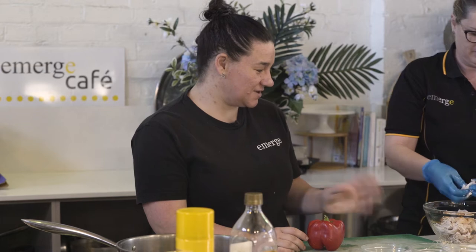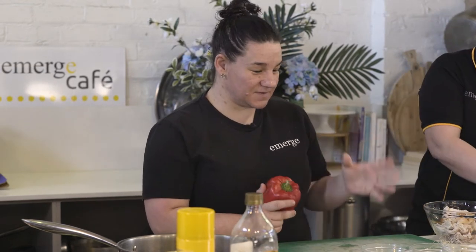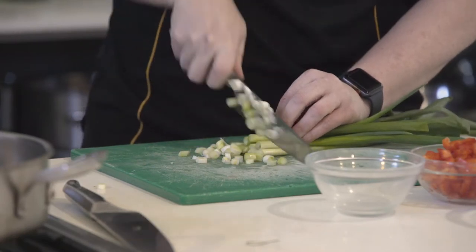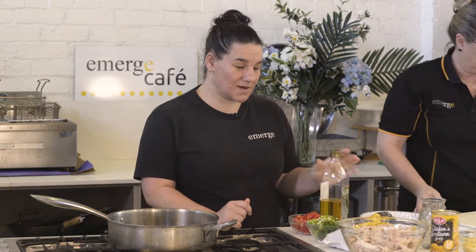So while Sherry is shredding up the chicken, I'm going to start cutting up some veggies. We're using capsicum, some spring onion, and some frozen corn, but you could add in some other bits and pieces from the fridge too if you wanted. So after we've shredded off the chicken and diced up all the veggies, we're just going to heat it all up in a pan.